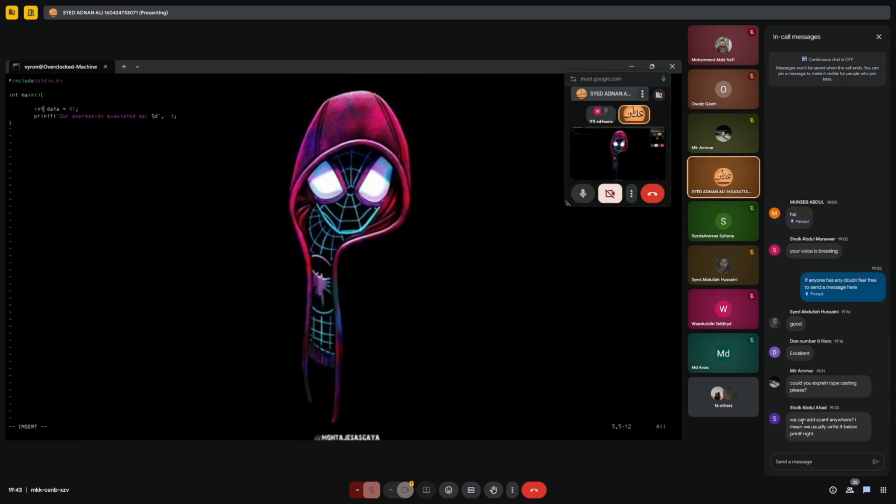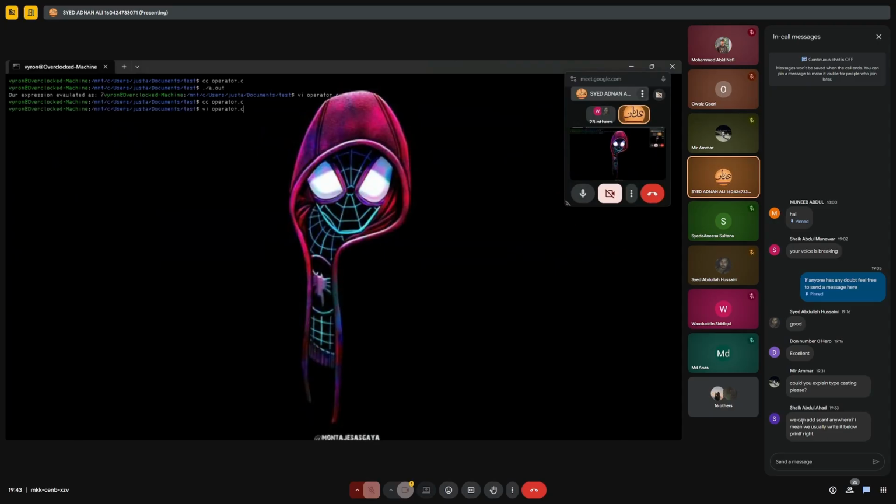Let's mention a float, and then comes here percentile f, and then data. Let's try to execute this. Write quit, and then cc operator.c, error out. So you can see this. It's coming up 41.000000 automatically. We didn't mention anything after decimals, right?